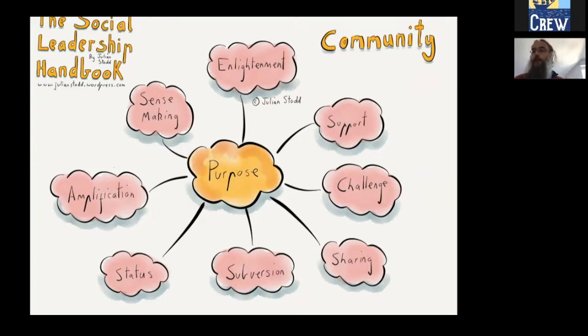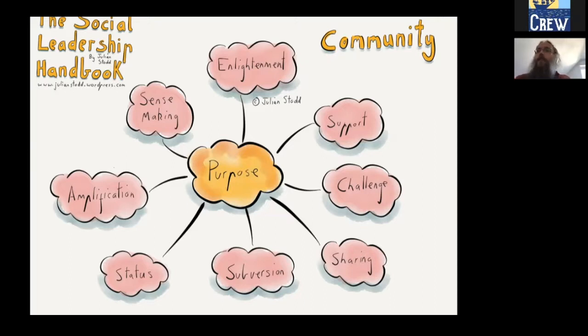Indeed, just referring back to one of the slides earlier, if we're going to avoid bias and echoes, we must actively seek out communities of enlightenment, not communities of confirmation. I've been doing some work around the NHS recently, and that's one of the messages we've been exploring together: how much are we just engaged with people with the same views as us, rather than being engaged actively with dissenting views, not to challenge or dismiss them, but simply to understand them better. So being engaged with difference is important. Engaged in communities where we can be enlightened is important. We obviously need those typical things of challenge and support.